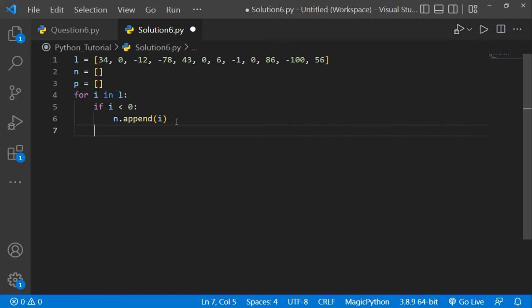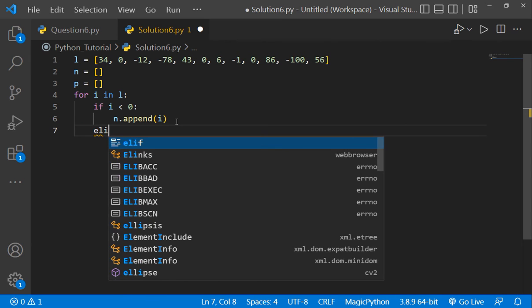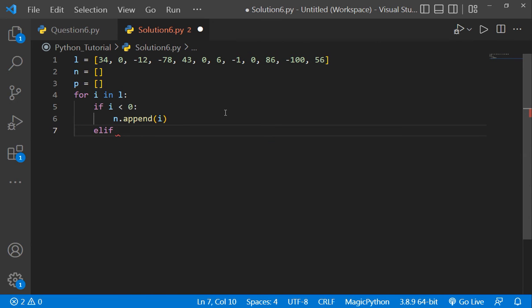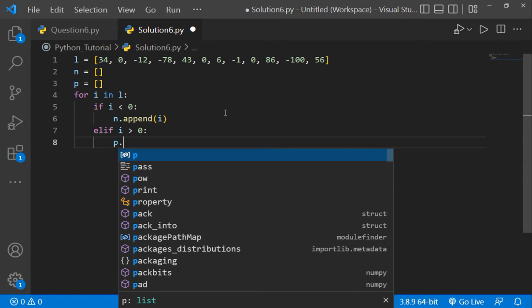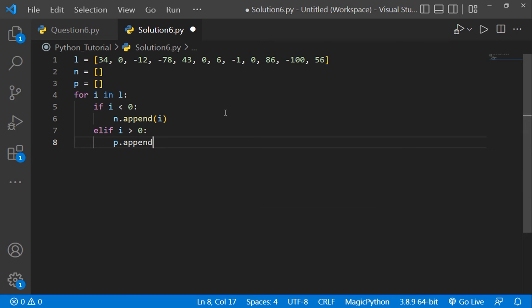Now we will use elif here. If i is greater than 0, then it is a positive value, so P.append(i). Now we could have used else here. Why haven't we used else?